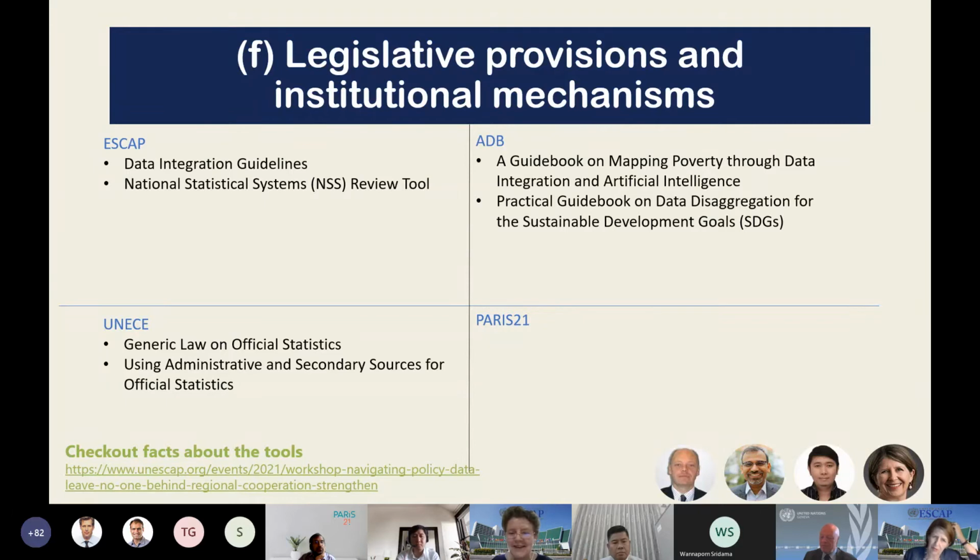I heard you recently present on this business of legislation and institutional mechanisms, and you were arguing, let's try to look at the institutional setup, look at the MOUs, etc., because really changing the legislation is much more like touching and adjusting some of the hardwires of a system. And you were arguing that it would probably be easier and more efficient to focus on these institutional aspects. And we have a few ESCAP tools listed here, which are the Data Integration Guidelines and the NSS Review Tool. Could you tell us all how those tools could help me, if I was in a national statistics office, prioritize and implement institutional mechanisms to take advantage of new data, new IT and other tools? Please.